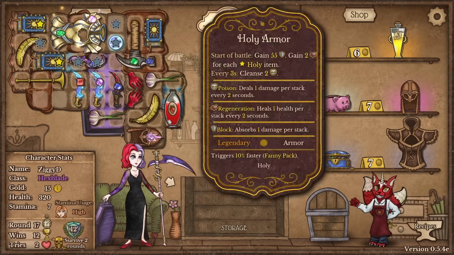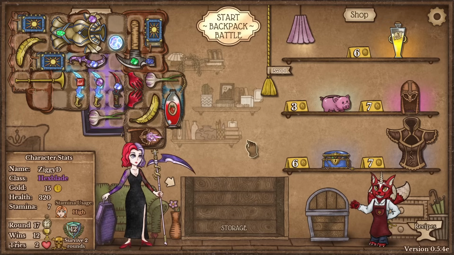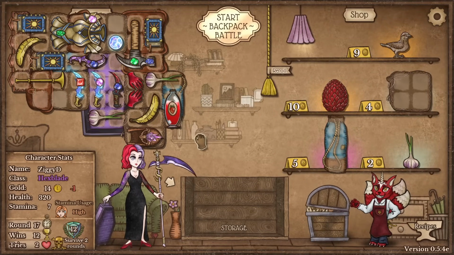What I do really want is a corrupted crystal, and a little bit more bag space and a second potion would be okay. I think we re-roll. We could take the box of riches and intend to fill out the gems, but I think I'll push for the crystal. See if we can get that.